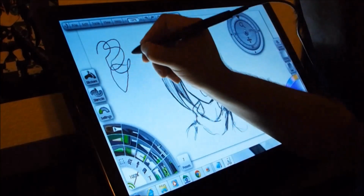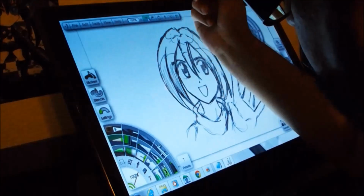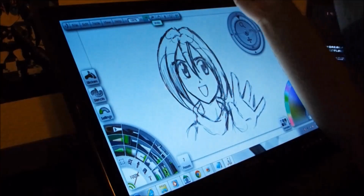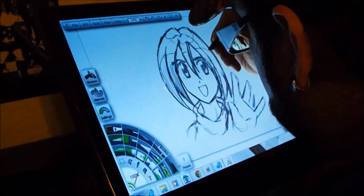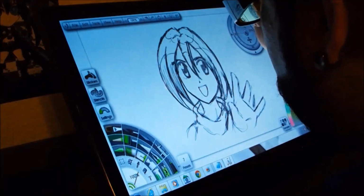And it's faring pretty well, considering this laptop's specs aren't the best. It's using some sort of AMD mobile processor, which is probably not the best for this kind of thing. I'm sure if I opened up Photoshop, it would probably crap all over itself, but it's not doing so bad in ArtRage.